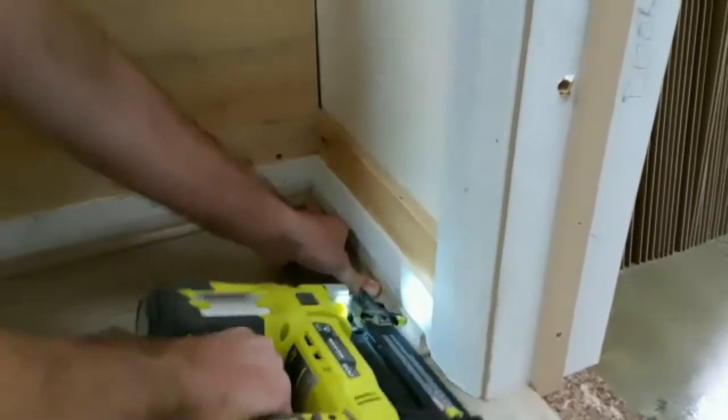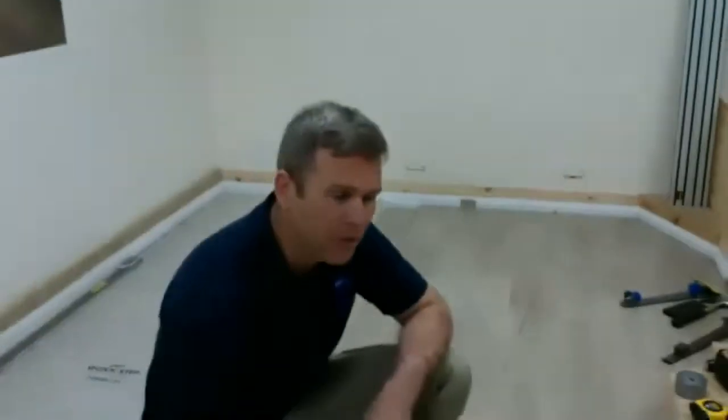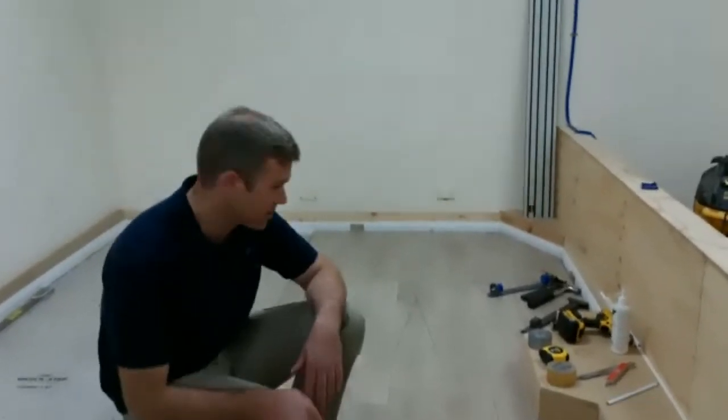Obviously, we're fixing into the skirting. So yeah, it's a much better finish. It's an exact color match. Not like some of this Meranti some guys are staining up. Very hard to stain your Meranti to a grey like this. So yeah, definitely Quick Step's Scotia is the best option.